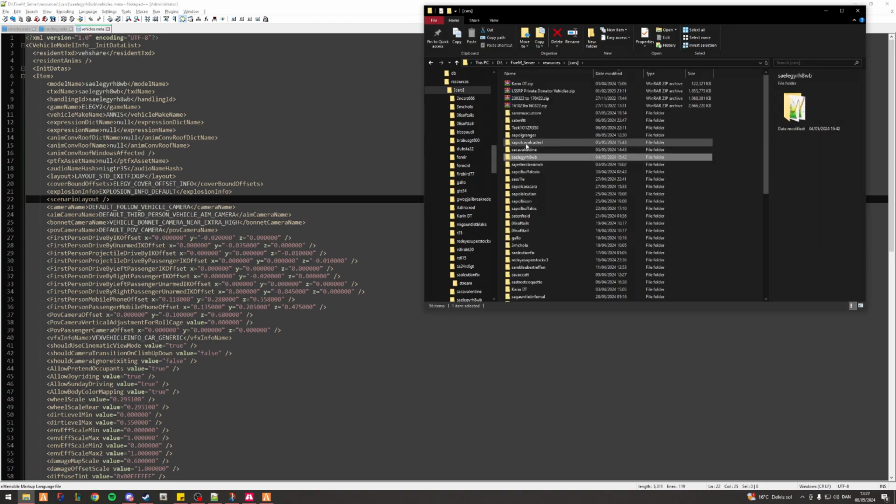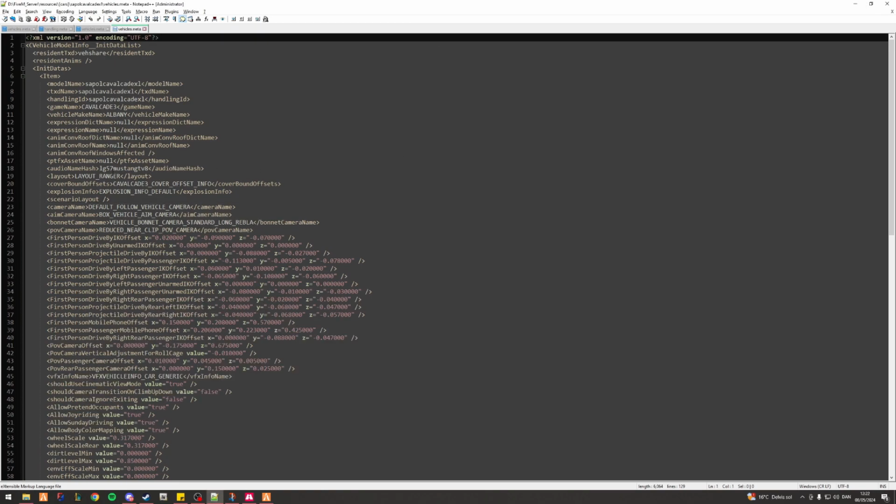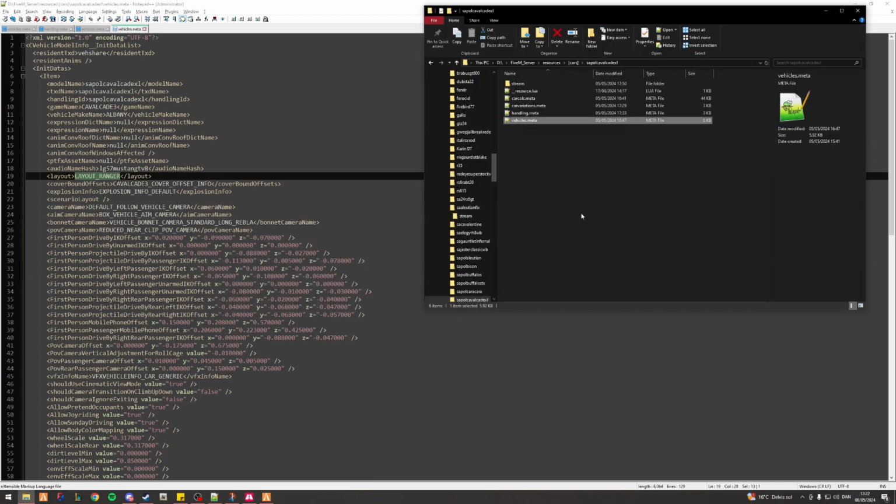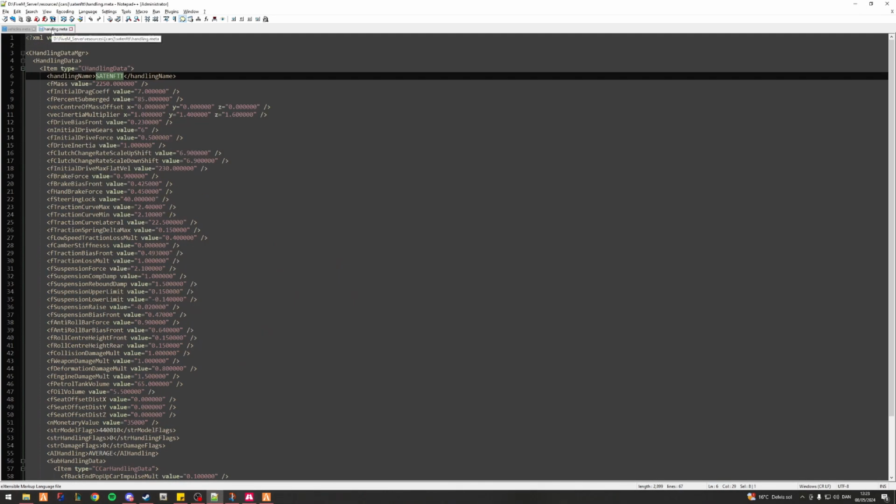Going back and forth again, there's the Cavalcade XL I did as a police car. This is a layout ranger. Now, if you're working with a law-friendly car and the layout just simply isn't working, now this is more for developers, what I would suggest you do is to simply find the actual vehicles.meta for the vehicle you're working with. That works 10 out of 10 times for me, at least in my experience.